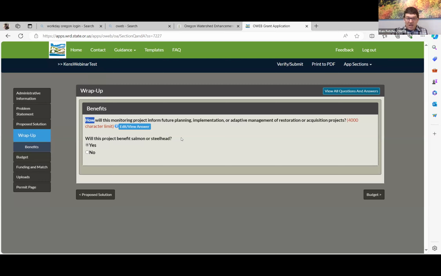And so some of the things that I think about is, who is the person, organization, audience that you feel as the applicant is going to apply the data, right? Is it your organization? Okay, cool. Well, then you guys talk about that. How are you going to use that? Is it going to help you prioritize restoration? You're going to map these conditions, and then you're going to focus on that area because those areas are the most degraded, and you think that's the most important area to focus.